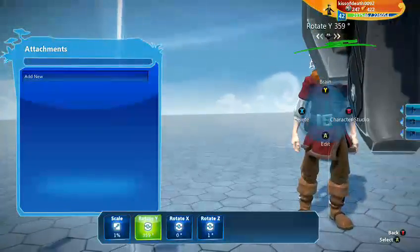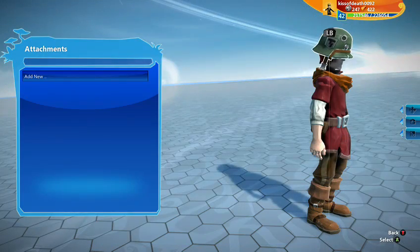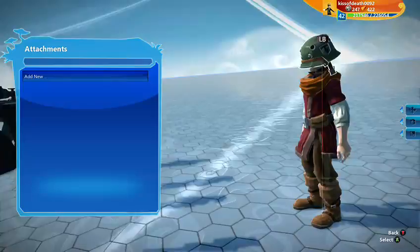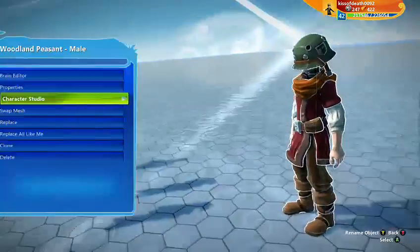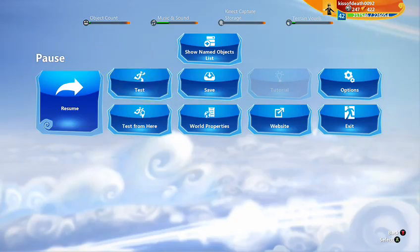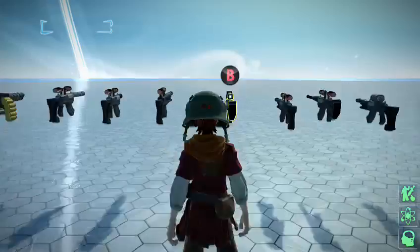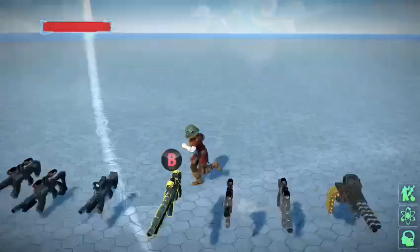Oh, you know what? He's like one of those kids who just got given a hat by some guy, and then it becomes their dream to be whatever the guy who gave the hat was. There we go. That's him. That's your character. So now, let me test this just to see how insane this guy looks. Yep, perfect. Is perfect, ready for World War II.